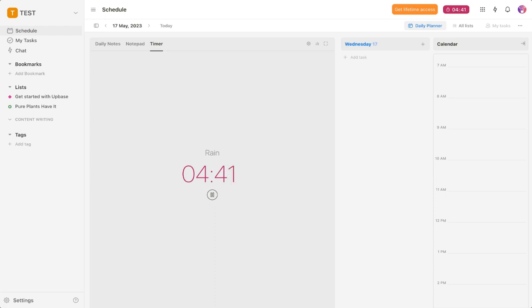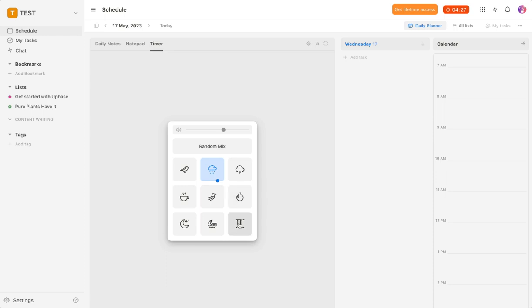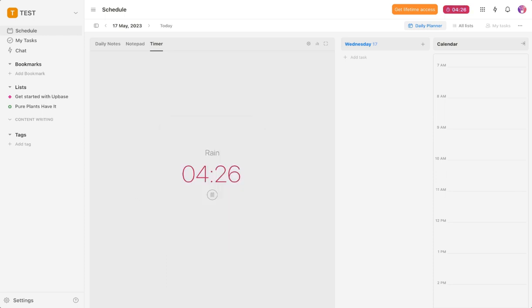If you are able to hear this, I'll try to increase the sound. It's the sound of rain, and it's very, very relaxing. So if you are working in scorching heat in the summer, or if it is raining outside and it's a bit dull inside, then you can switch on these different sounds and relax. And once you're relaxed and fresh, you can come back and start working.